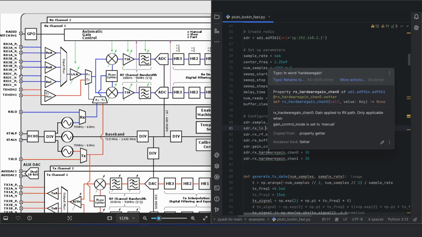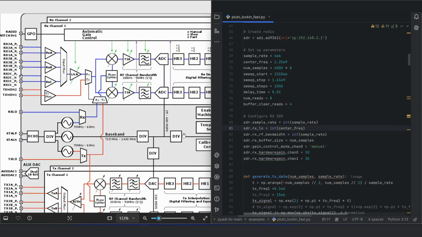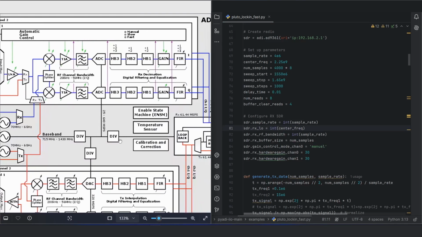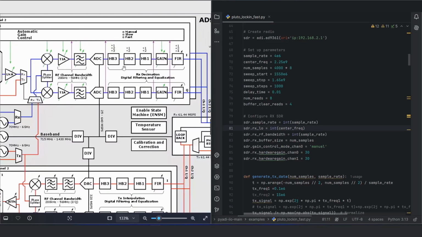The other thing is, as you can see here, the ADC clocking is 25 to 640 megasamples per second. But one constraint we have is that we are interfacing with USB 2 to our AD9361, which we are in this case.